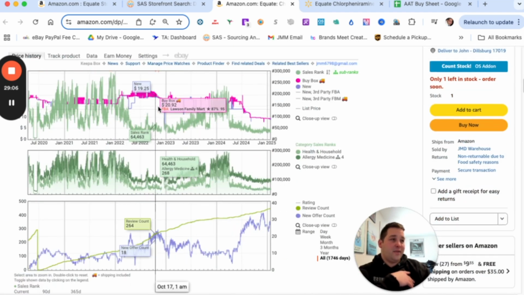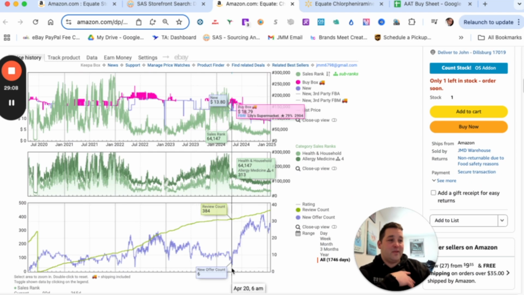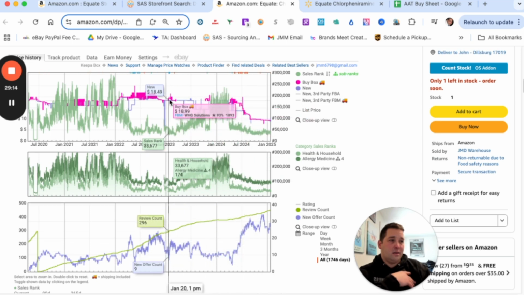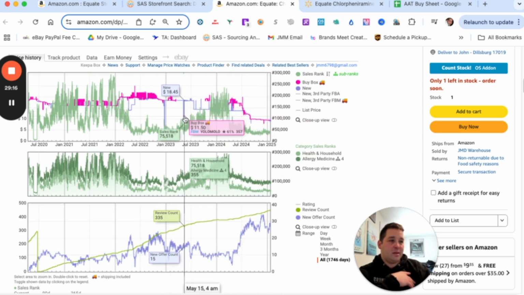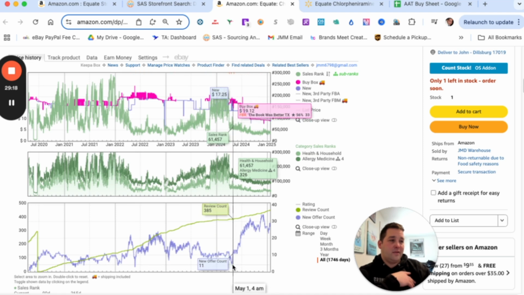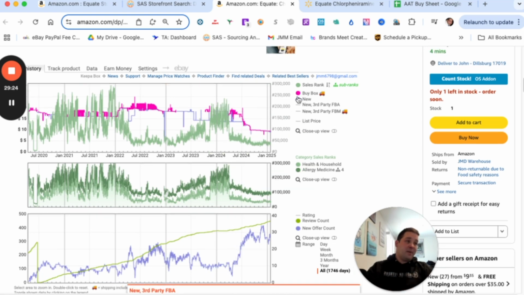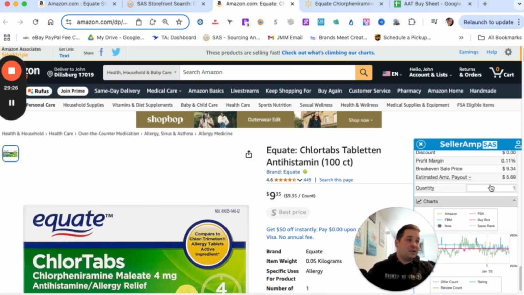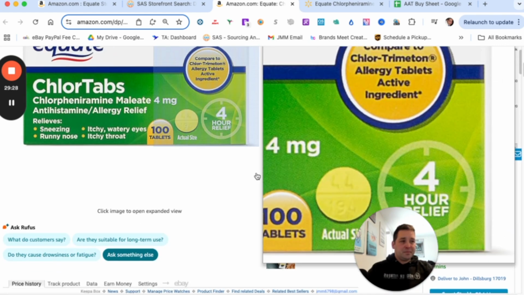I always like stuff like this because sometimes this stuff does come back around. We did see it here in May. It looked like it dropped here, but then the following May, when the seller count went down, it definitely popped back up in price. So this could definitely pop back up in price as well, if that makes sense.